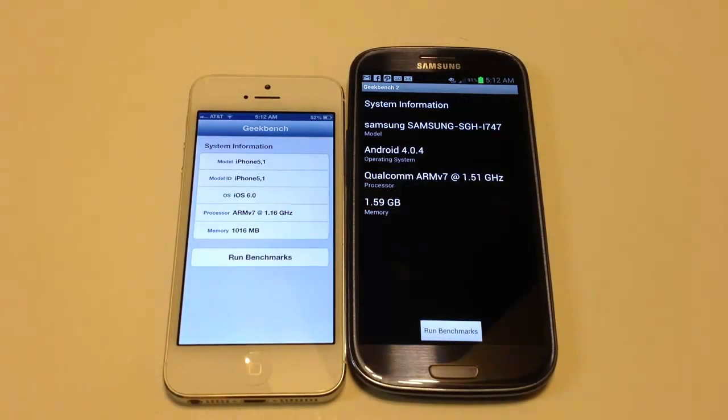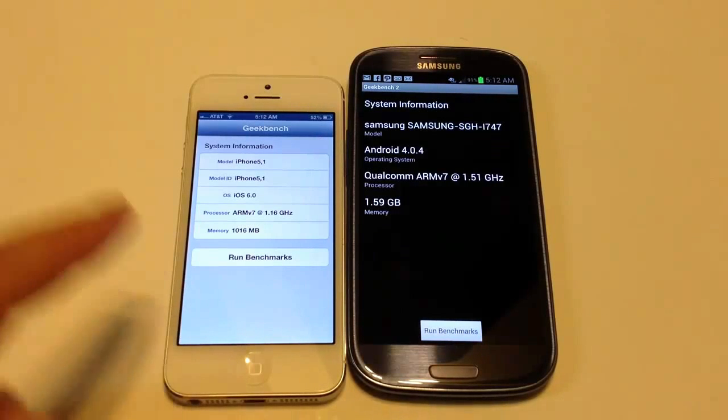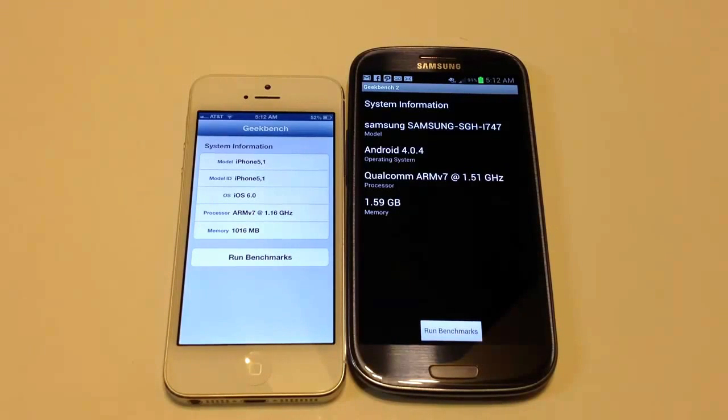One of the cool things about AT&T, of course, with the new iPhone 5 is you can still do data and talk on it at the same time. Well, still with the other two carriers, Sprint and Verizon, you cannot, which is amazing to me that that's still going on. So anyway, we're going to compare two basically AT&T phones against each other.